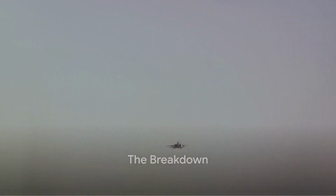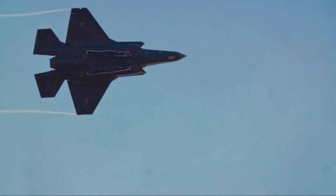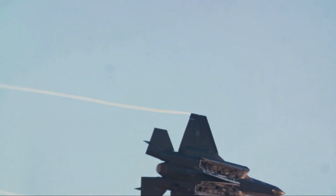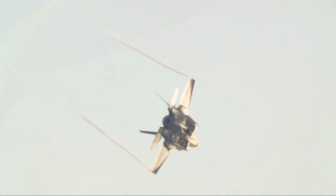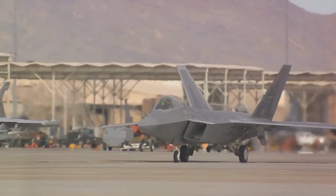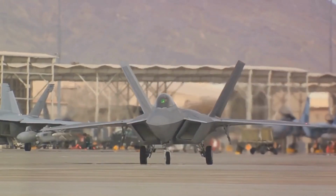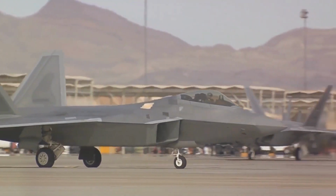To understand the F-35's cost, we need to break it down. And break it down we shall, by looking at the various components that contribute to this whopping $115 million price tag. Let's start with research and development. Now, this isn't your everyday backyard science project. This is cutting-edge technology we're talking about, folks. Years and years of meticulous planning, rigorous testing, and countless iterations have gone into making the F-35 the powerhouse it is today. The cost of all these brainy pursuits, a cool $56 billion.